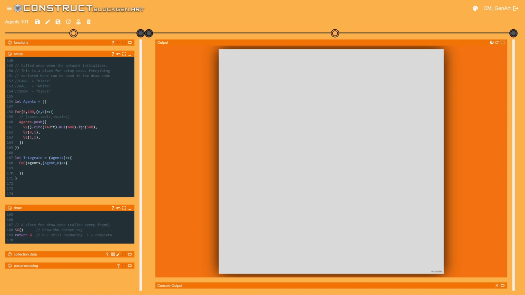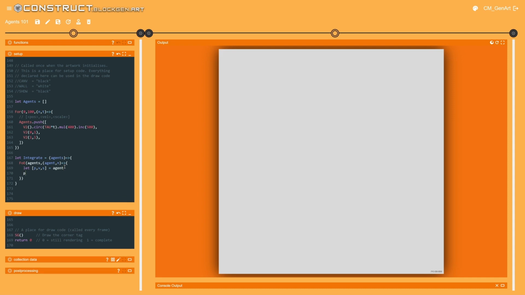Okay, so next, I want to unpack agent into its components. So I'm going to go let's position, so P, V, s, so position velocity scale equals agent. So what that does is that unpacks 3 separate variables and declares them, PV and S, and it unpacks the agent array and puts them in there. Super convenient and extremely compact.